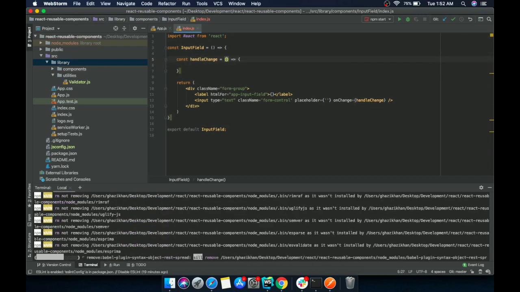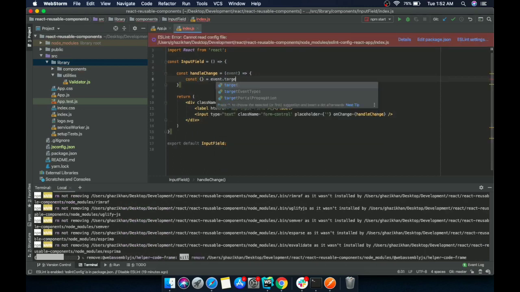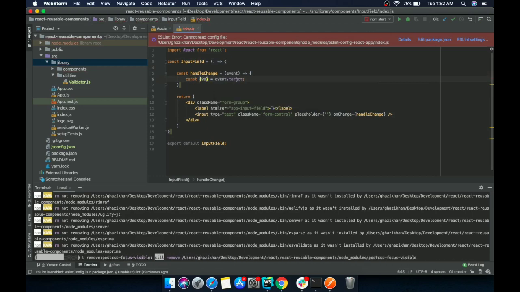It will take an event. We will destructure value from it, and we have the value there.